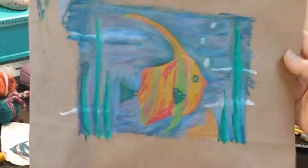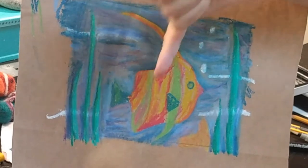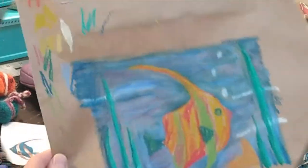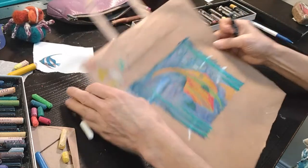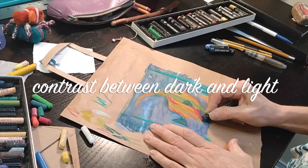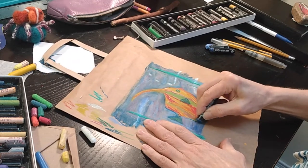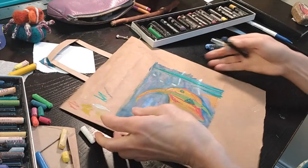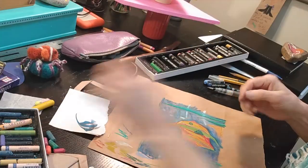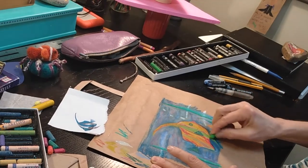We have a fish that's swimming in water. What I've noticed is that in this area I had a little bit of darker color here, which is shaded and is really helping this part of the fish pop out and gives some depth to the water. I'm going to take this dark greenish color and do the same thing around the outsides, especially in the underneath areas, making that a little bit darker. We'll blend that in, and you can see even just with the outline how that's helping the fish pop out.